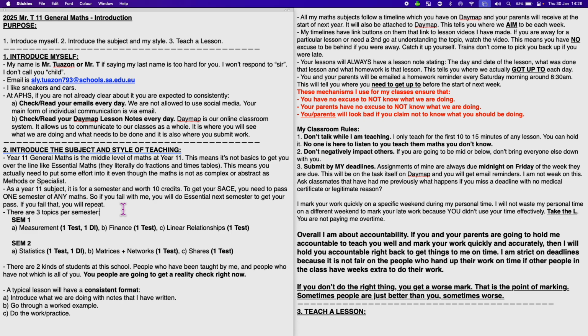So we're definitely not going to be in this room next. Is it Monday you have me? Next Monday, it's going to be either SL1 or, if that lady that was in here previously replies to me, D17 in maths. So we're definitely not going to be in this room next week. SL1, but check your email or your DayMap because I'll tell you what room will be. Does that make sense?